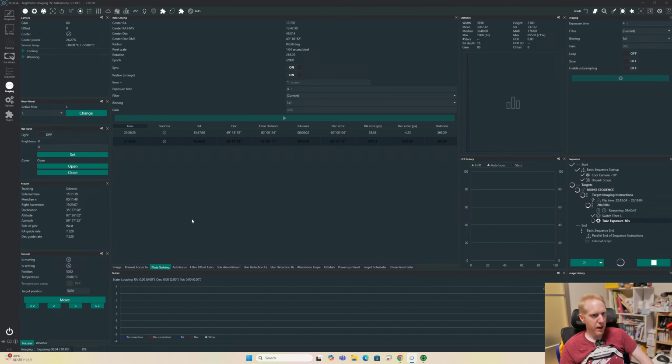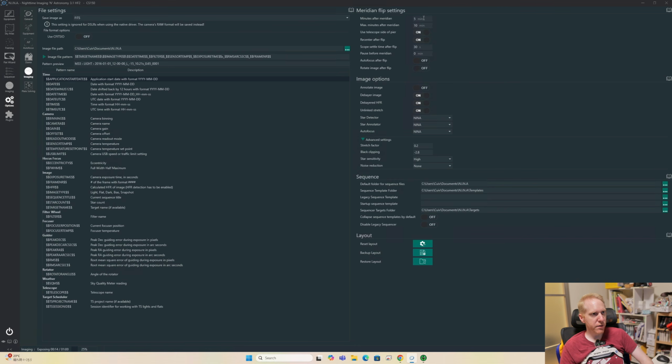I'm going to go back to my imaging tab. It's taking exposures, and now all I need to do is wait like 11 minutes plus in my options between 5 and 10 minutes, so roughly like 15, 16, 17 minutes. And then I should see a meridian flip, and I can see whether the meridian flip works properly. That's how I would test for the meridian flip.